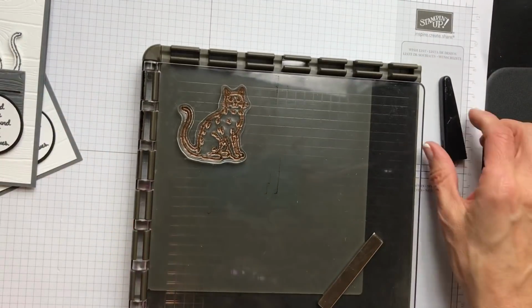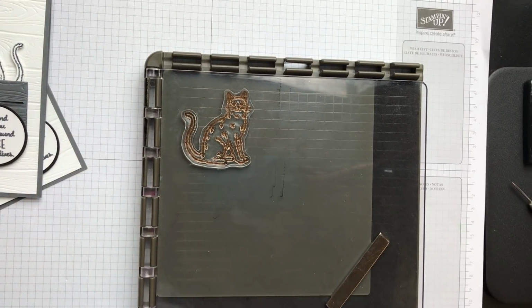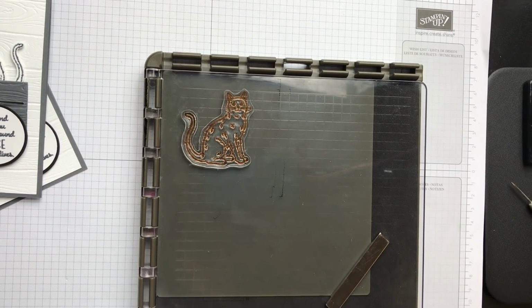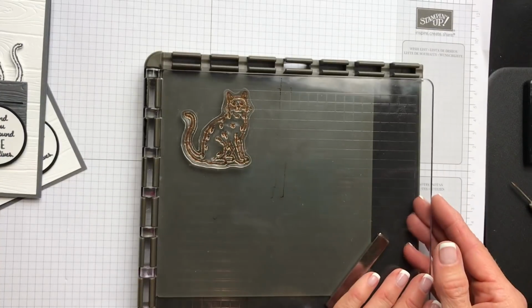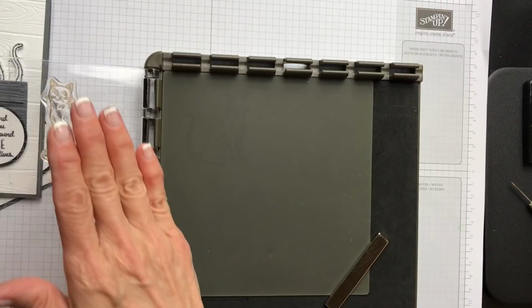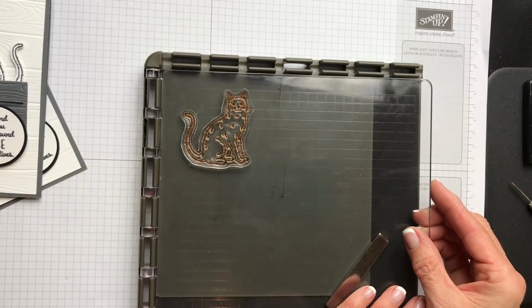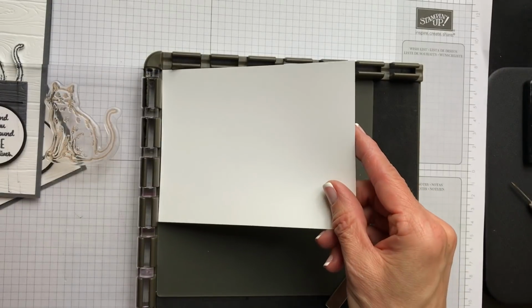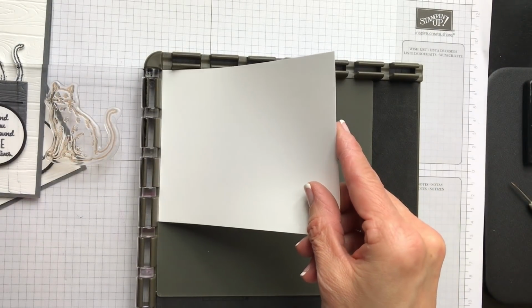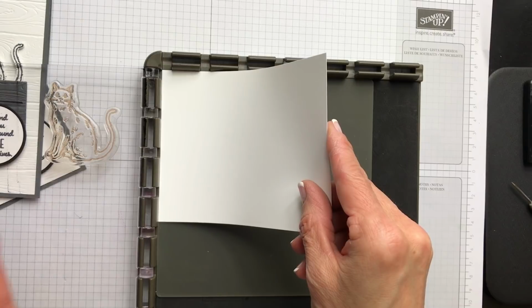Now, just a real quick review, whoop, you're getting my arm in the picture there. A real quick review when you're doing stamping, mirror image stamping. So what you're going to do is ink up your cat, stamp it on the silicone mat. Ink it up again, put it onto your silicone mat. Then you'll put your piece of white or whatever color you're using and put it up in the corner and lightly, gently put it down.